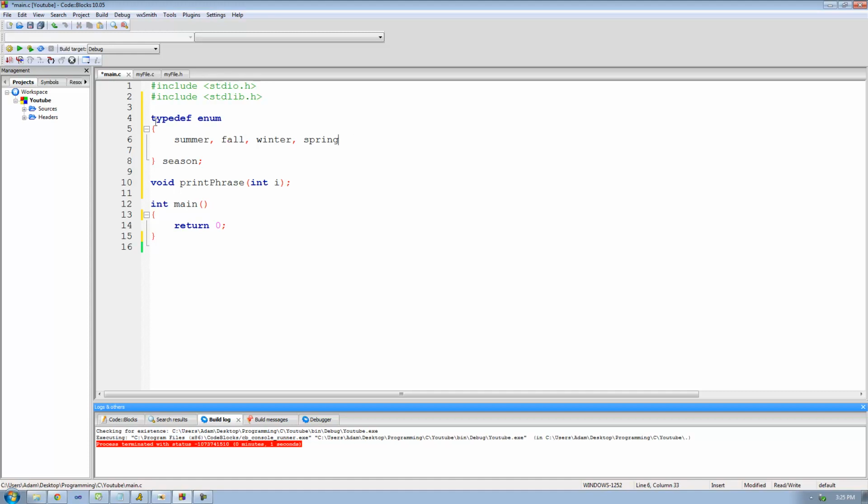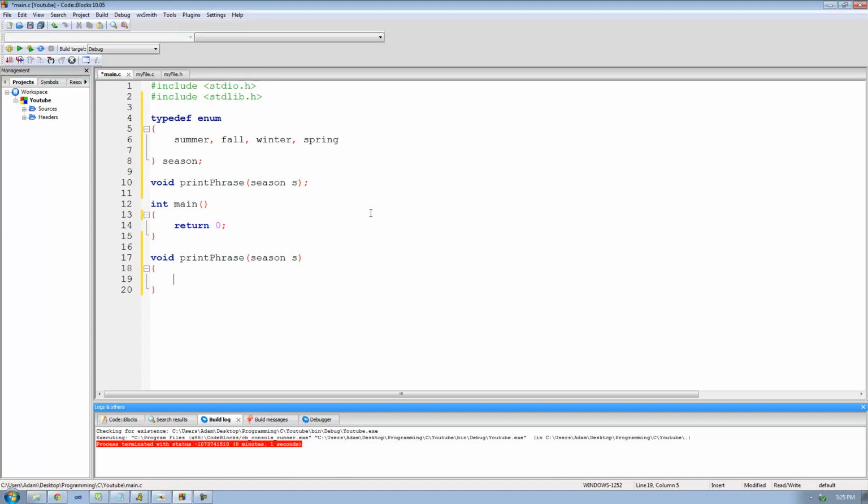Alright, so inside of our enumeration right here we have all 4 seasons of the year. So now, instead of having the user pass through some number that will correspond to a season, we can actually have the user pass through a season, since we created this enumeration. So we can just go ahead and change this to season s, and we can call this season right here because we created an enumeration called season. Alright, so now let's just go ahead and actually build this function. So I'm going to go ahead and copy this function prototype right here and just paste it down here.